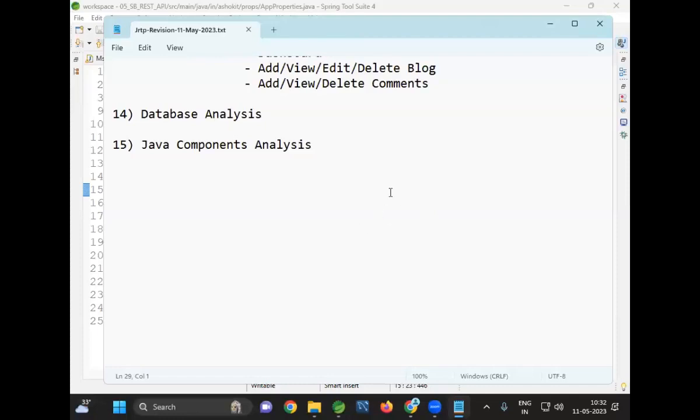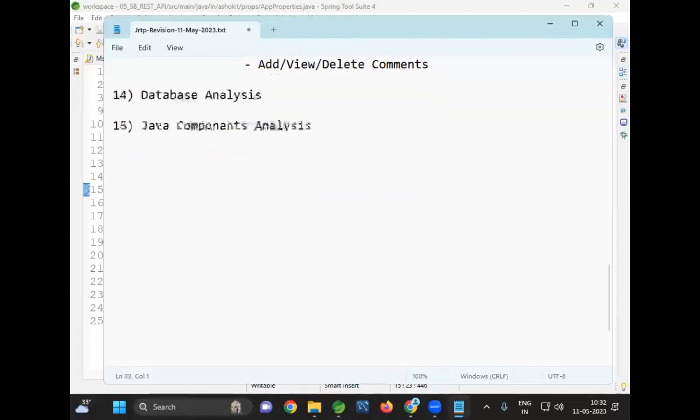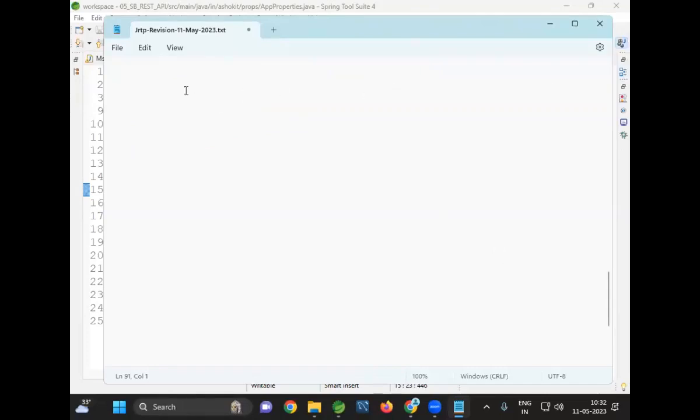Okay, fine. Today, I want to give one assignment for you people. In our blog application, you are registering, your data is storing in the database, and you are able to log in. Whenever you are registering, you are taking name, email ID, and password.